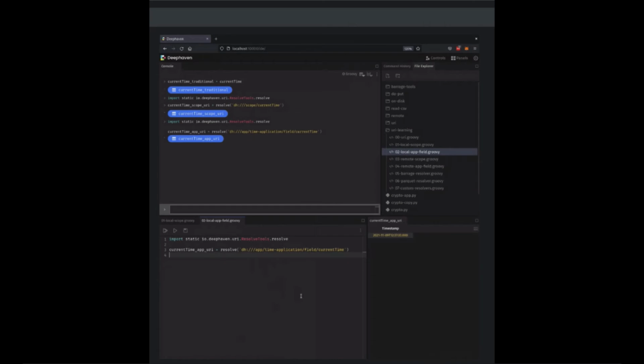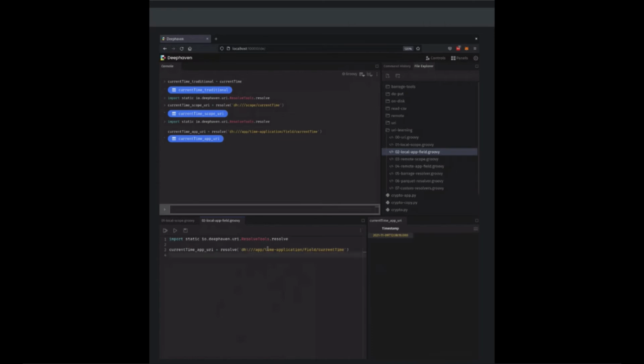And so for the application here, does this have to be a certain type of application, or is this URI going to look the same if you do a script versus whatever? If you set anything into an application field, this will be the way to do it. An application can also set scope variables. It's actually the time application that was also responsible for creating this current time on startup. But if you are properly setting stuff into an application field, it'll always look something like this. That's a good point.